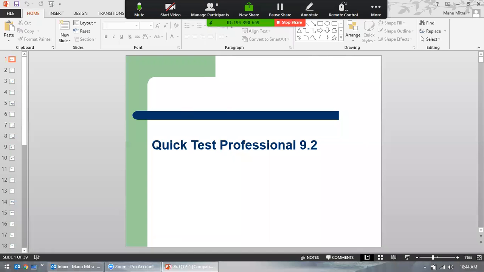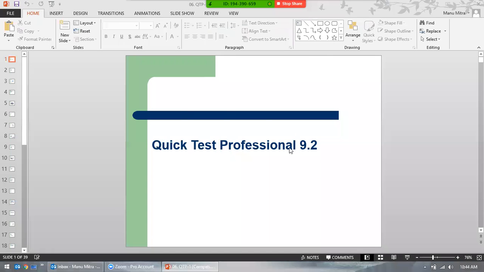So we'll talk about QTP in this class. There's no more QTP. It's UFT, Unified Functional Testing. But here we'll just look through this. The features and functionalities of that tool will be the same. They might change a little bit of functionality, and they will be changing the UI, the user interface and all those things, but those things will remain the same. So we just go through this.